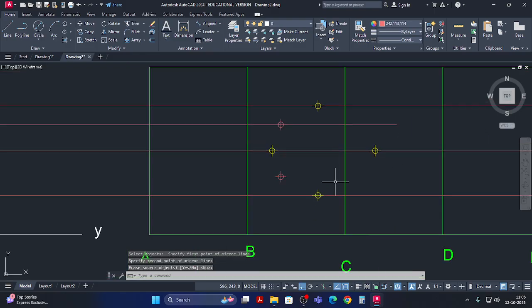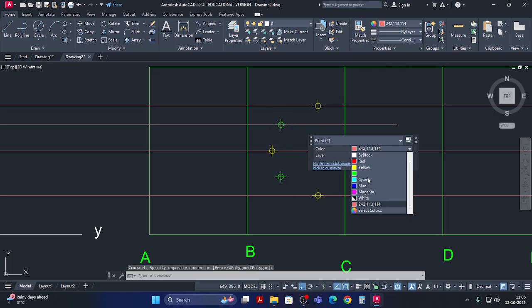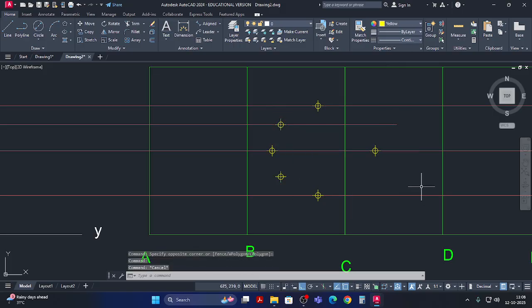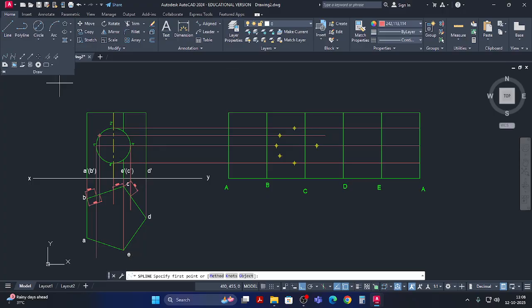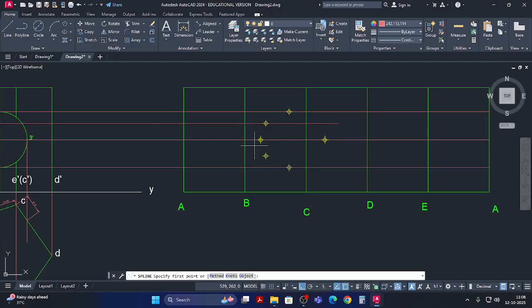Understand? Now, after getting these points, you can go for connecting. Let us make it yellow color only. Now this smooth curve, you make it a spline. You join all the points.